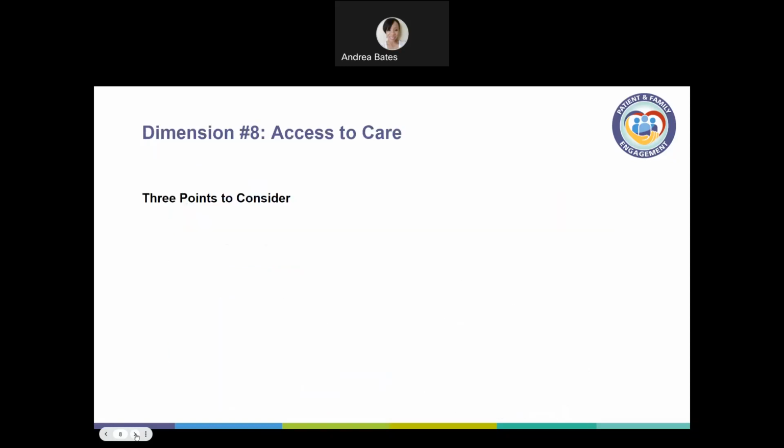All right, and the last dimension, access to care. Thinking about making sure the patient has access to their actual dialysis treatment. Are they able to get there? Does the patient need a transfer because maybe it's too far away from where they are? Say they were in a nursing home and now they're being discharged home and their actual residence is maybe 45 minutes to an hour away. Can they actually get there?